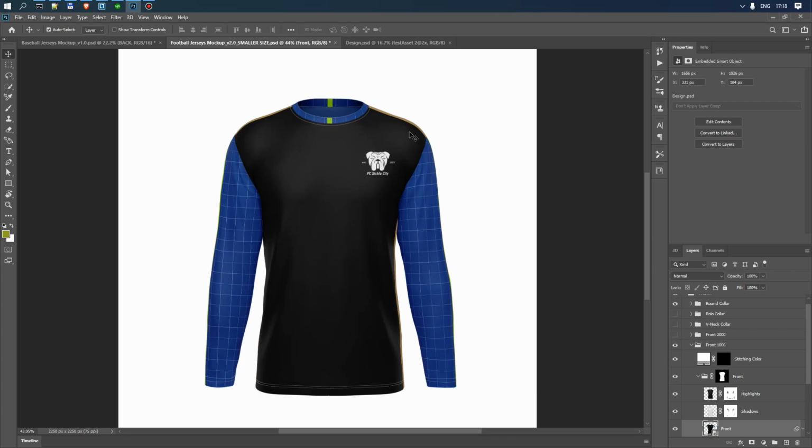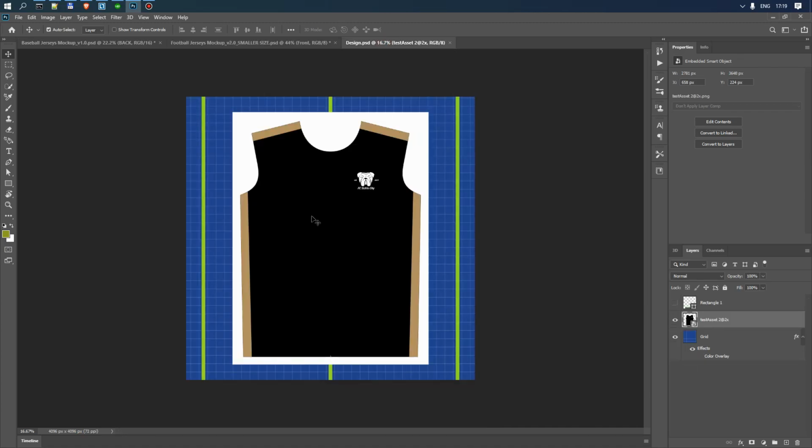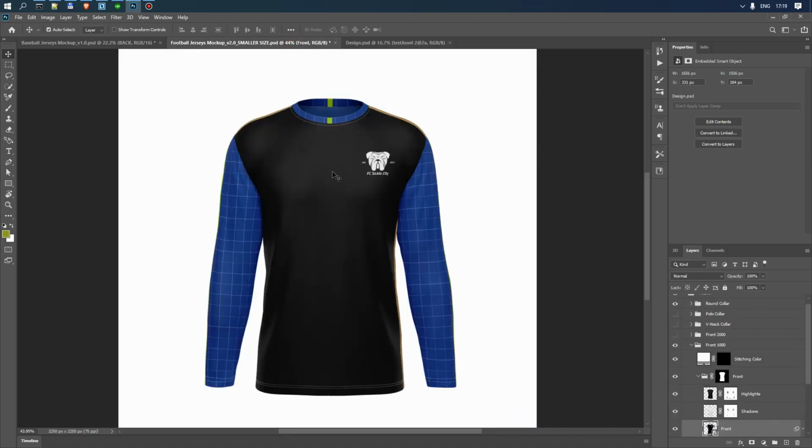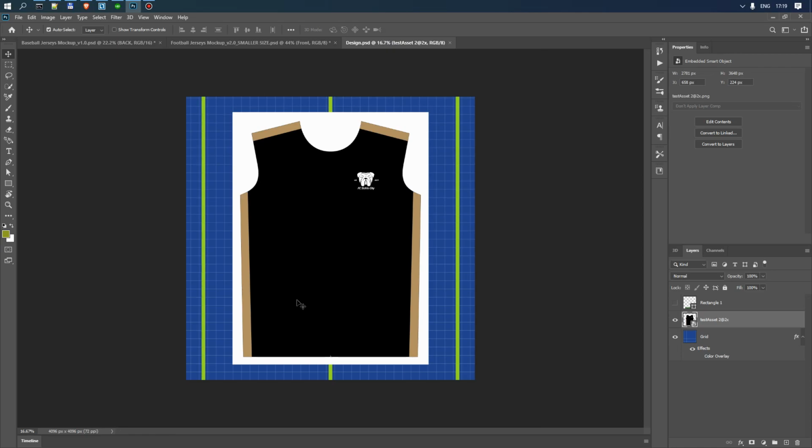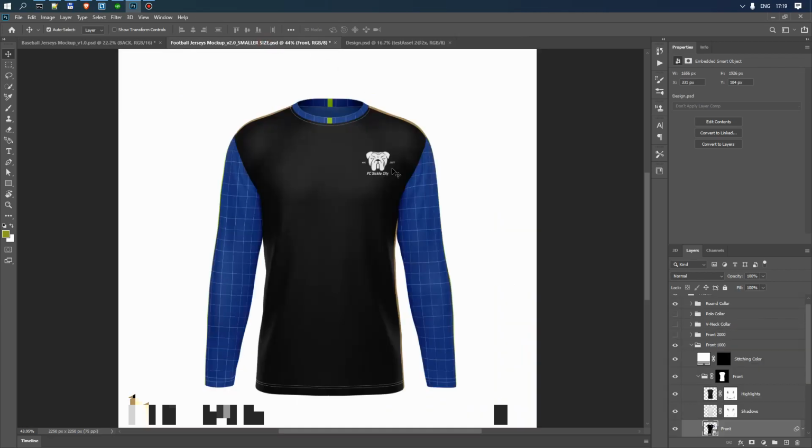So we have the shoulder lines, we have the side lines, we have the logo here. So it's basically wrapped around here, like it would be in real life when you actually sew the file and then wear it. So that's one thing. You can send this design file straight to your production, and they can use these cutting patterns to produce your design and create the desired jersey.